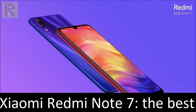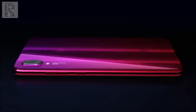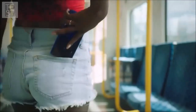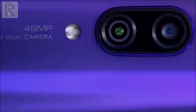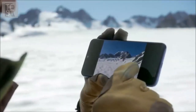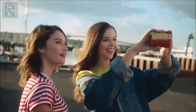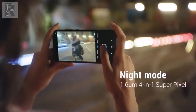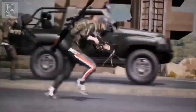Xiaomi Redmi Note 7 — the best. The Redmi Note 7 places manufacturer Xiaomi explicitly in the middle class. With a screen diagonal of 6.3 inches, the Note 7 is well above the 6-inch limit, but the device doesn't seem so unwieldy thanks to the thin edges. It sports a full HD Plus resolution that users can't do without today. Instead of an OLED, Redmi used an IPS screen with good viewing angles and solid visibility, but less impressive contrast.